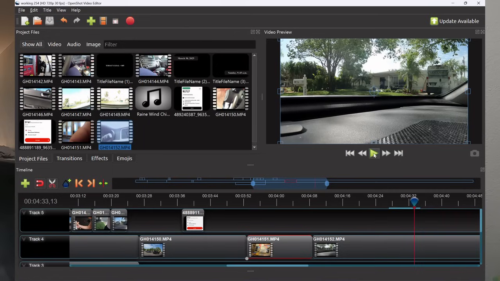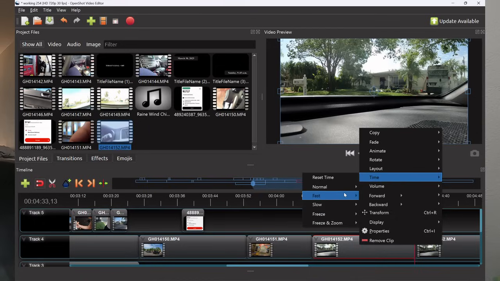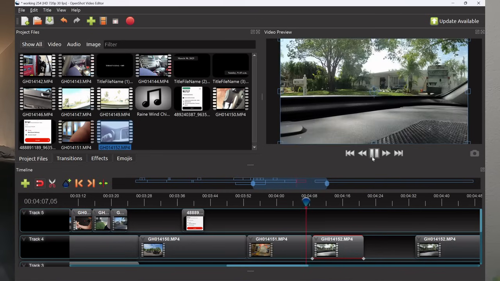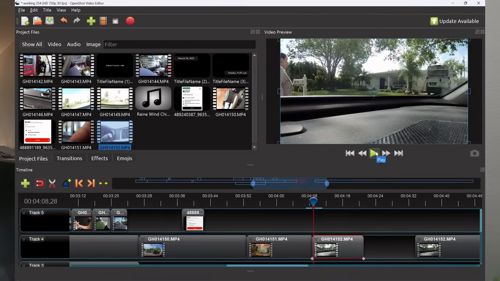Now I'm going to go ahead and clip that, and I'm going to put this in fast forward x2. So it's just going to show me walking more quickly. I'm going to pause it to let this little blue line catch up. Anytime you add some effects to it, it causes that sometimes. So you guys will notice the ducks in the lawn that are starting to follow me.